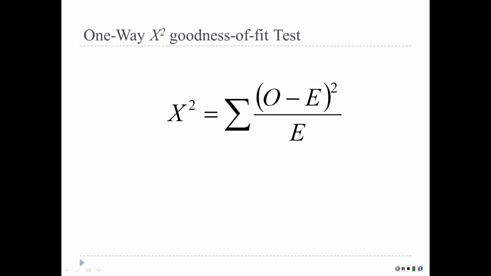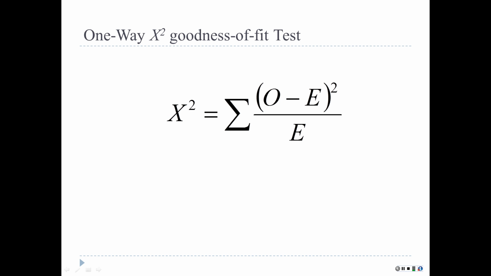And then we divide that difference by the expected frequency. So we're getting a ratio of how bad, like the percentage of badness, essentially, the percentage of not fitting. So observed minus expected, divided by the whole. So this is a part squared divided by the whole, or divided by part of the whole. Anyway, it's an index of how bad it is. And then you add all those things up, and that makes a chi-squared value.